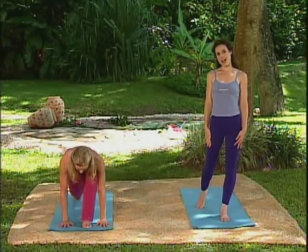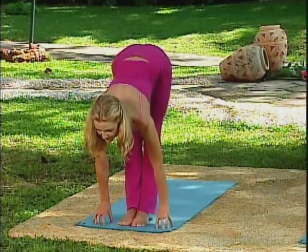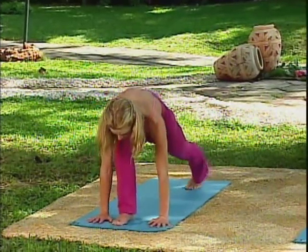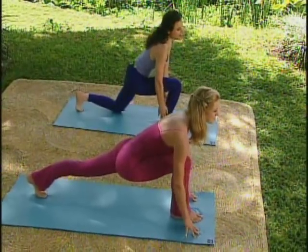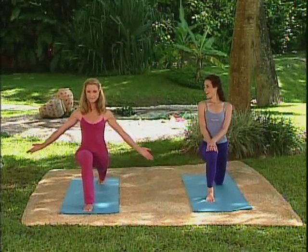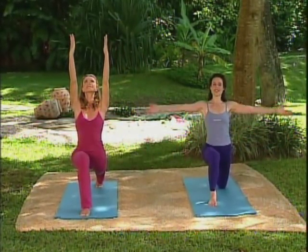Inhale, step your back foot up to meet your front, lengthen through your spine, preparing. And as you exhale, step the right leg back, coming into a lunge. Again, modify if you need. Inhale, smoothly if you can. Take your arms this time up and around, or you can come onto your thigh. Otherwise, if you can, just take them up and around, breathing evenly here.